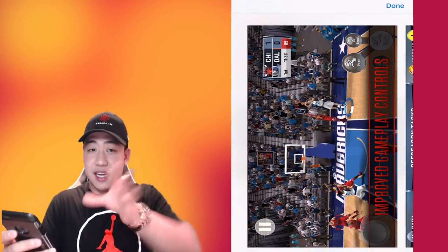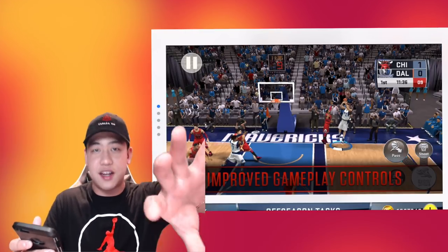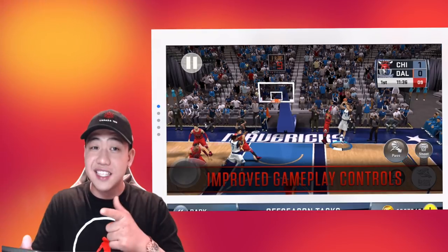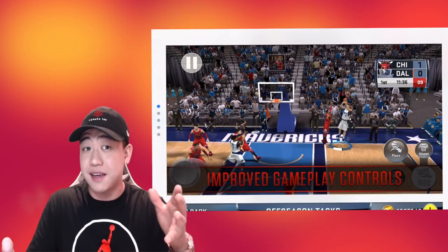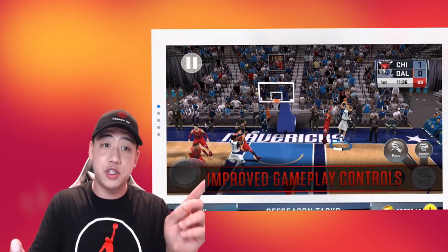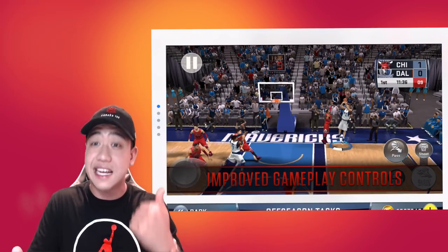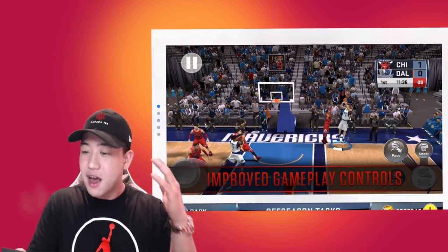Apple is weird. It turns the photo weird. I'll turn it in my editing, but you guys see it says improved gameplay controls. You can notice these controls kind of look like NBA Live Mobile. I actually like the old 2K controls where you have a double analog stick. I know you could change that before in last season. Hopefully we can do that again, but let's check it out.